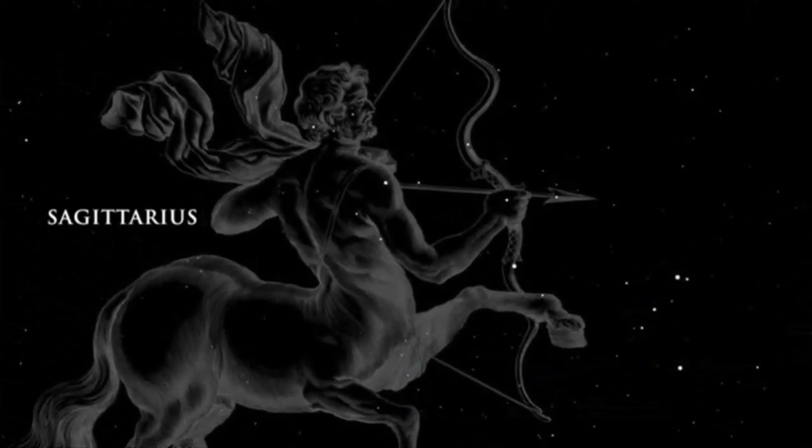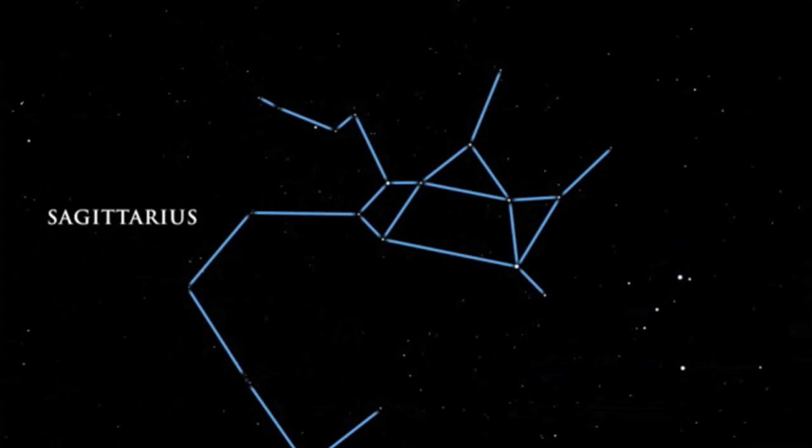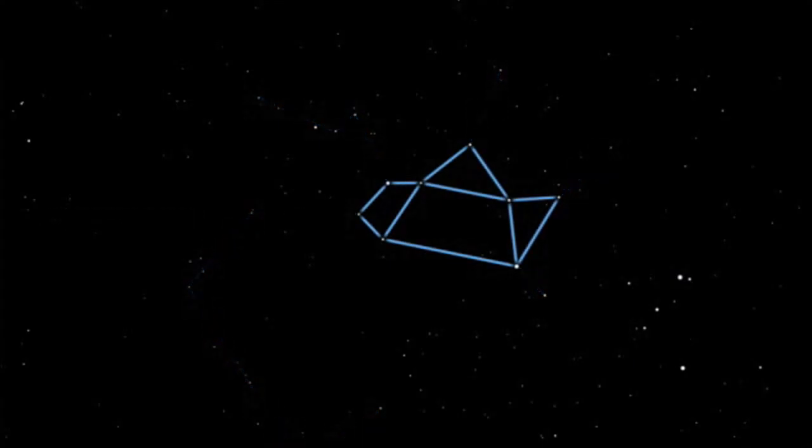The center of our galaxy lies in the direction of the great constellation Sagittarius, the Archer. This area of the sky overflows with stars, globular star clusters, and bright and dark nebulae. Look for Sagittarius by finding the group of stars commonly known as the teapot. The handle, top, and spout are easy to find. Under dark skies, the Milky Way seems to rise out of the teapot's spout.